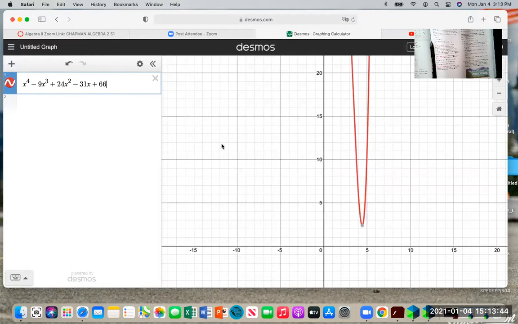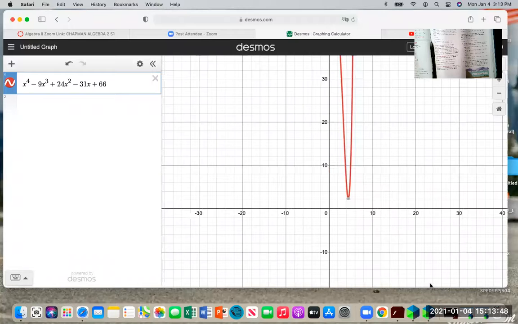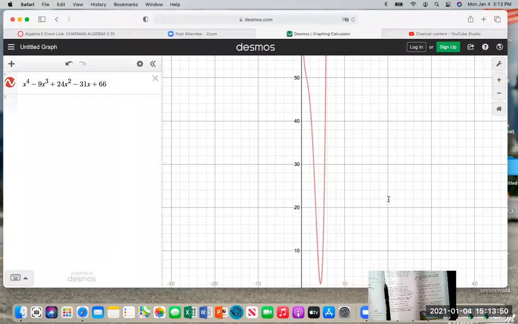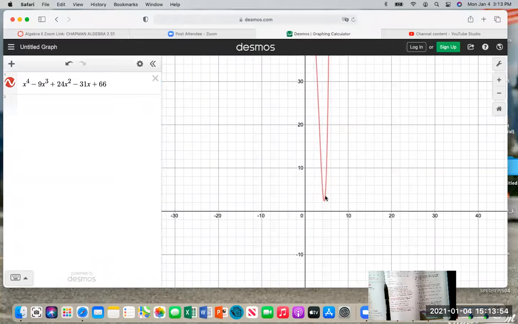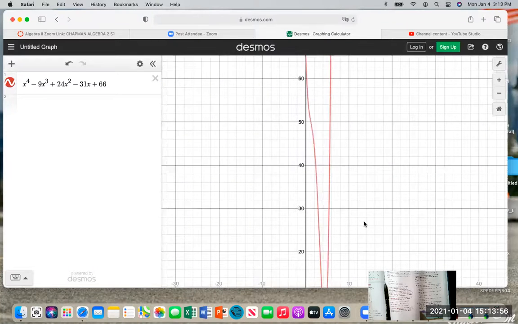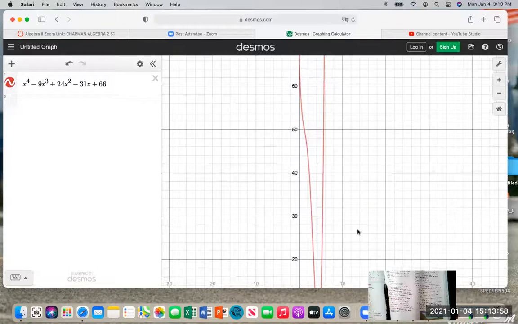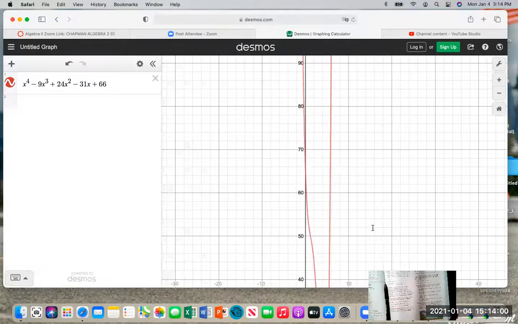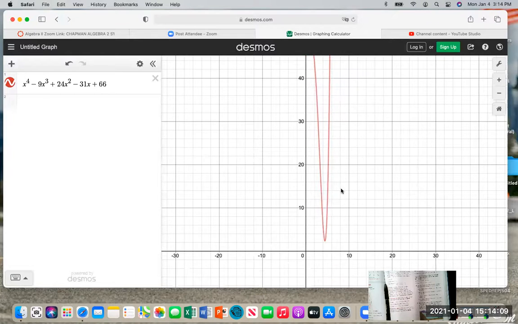All right. So this is the overall picture of our graph. Let me go ahead and center this a little bit. This is an x to the 4th. So you can see there's a minimum all the way down here. If you move this up a little bit, you could see that the function comes in from the top left. It comes down, does a little bit of a wiggle here in the center, and then it goes down a little bit further, all the way down to that minimum right there, and then it bounces back up.